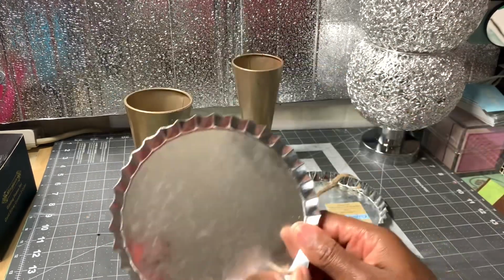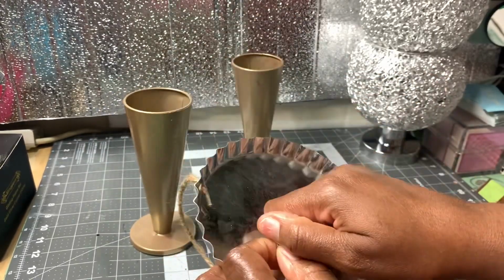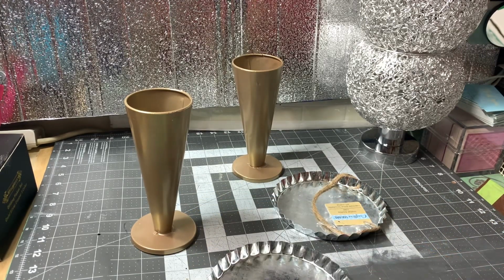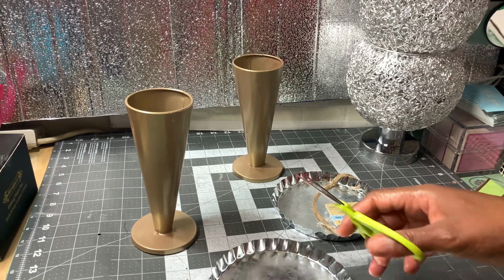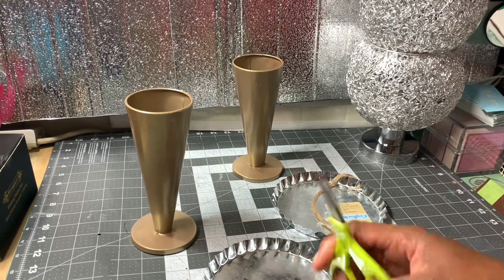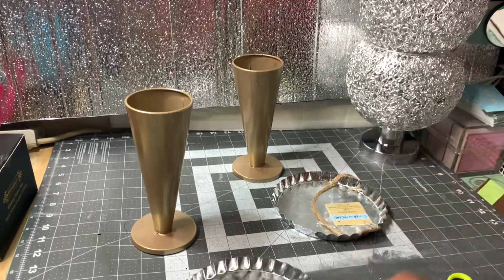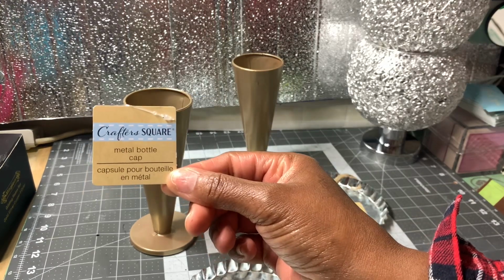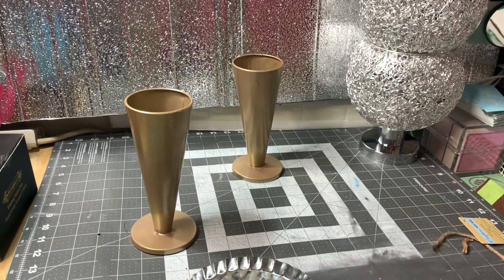But for right now, all I'm going to do is take this piece off here. I might have to cut this. It's not coming off, so we're going to have to cut that. So all I'm going to do is glue these two pieces together like this. So I'm going to take that off, just like that. And you guys, like I said, these were purchased from Dollar Tree. It's called the metal bottle cap. So we're just going to remove both of them.